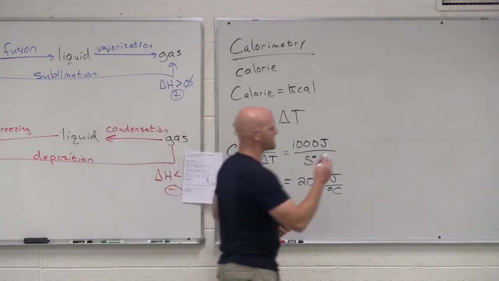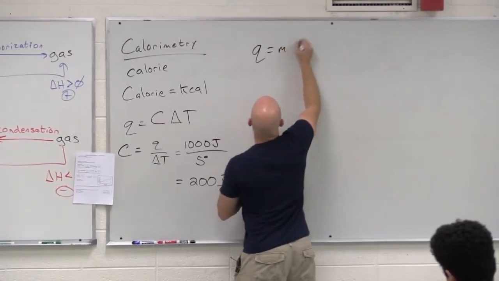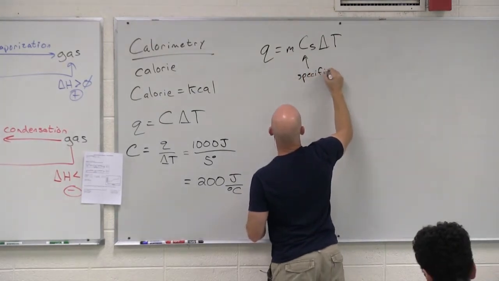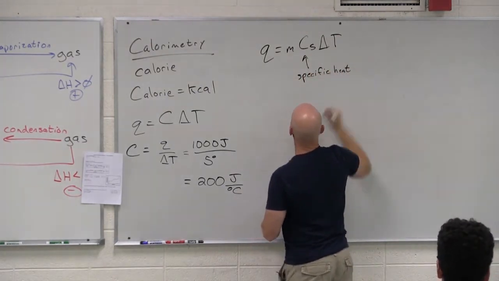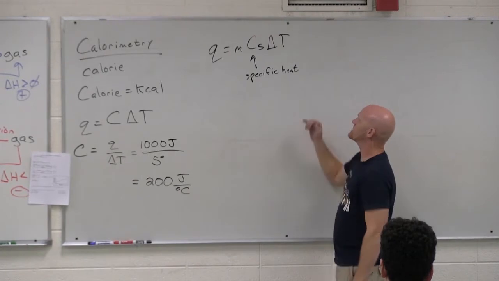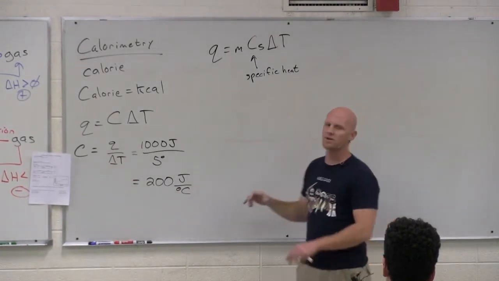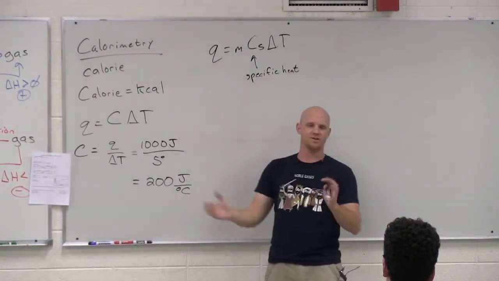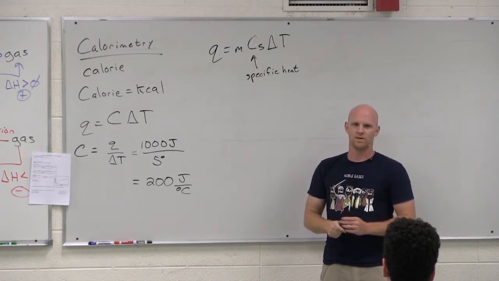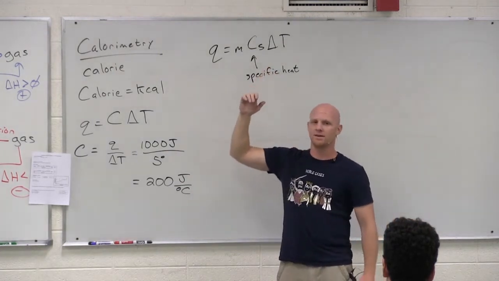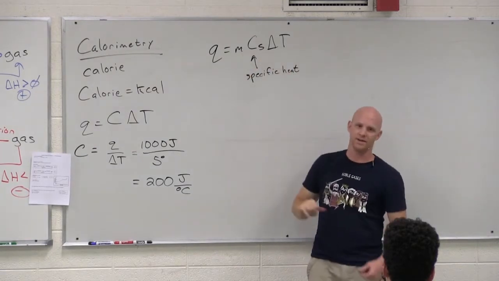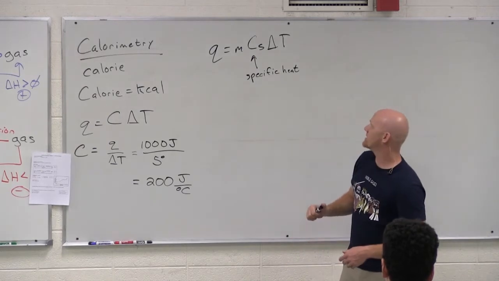More commonly in this chapter you'll be dealing with what we call specific heats or specific heat capacities. You don't memorize those typically. I might have one exception, I'll tell you which one in a sec. These are not the heat capacity of a giant container or object. It is the heat capacity of one gram of a substance. Specifically, it is the amount of heat to change one gram of substance one degree, either Celsius or Kelvin. That's what a heat capacity is.